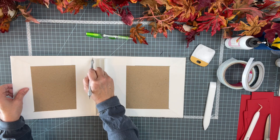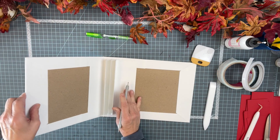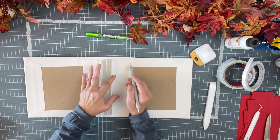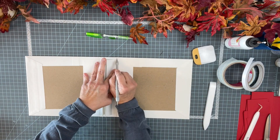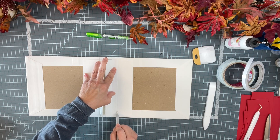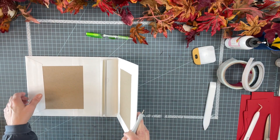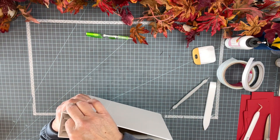Now we need to score again to find where the score mark is — just feel it and use the bigger end of the tool, gently. You don't want to bust through. I kind of lift as I'm doing it just a little bit. Never need to go further than straight up. Find that score mark on the other side — a lift will show you a little bit — and give it a couple of nice light passes. There's our book with our hinges in place.